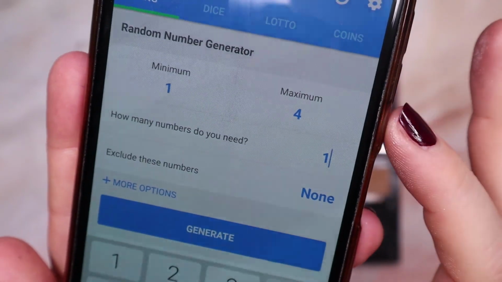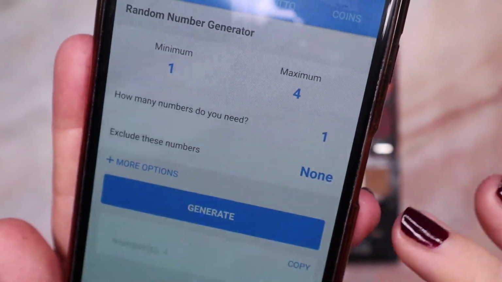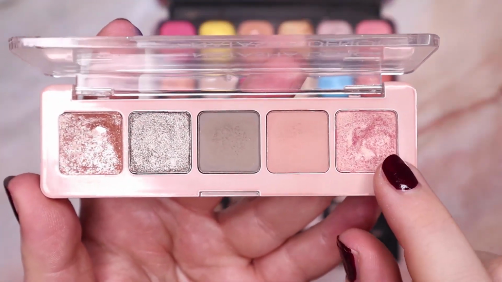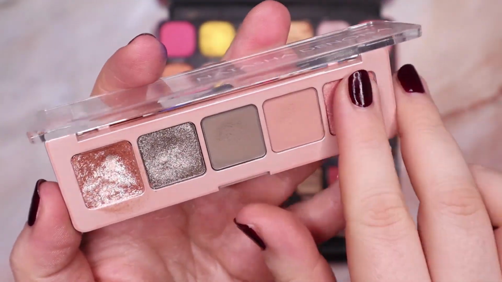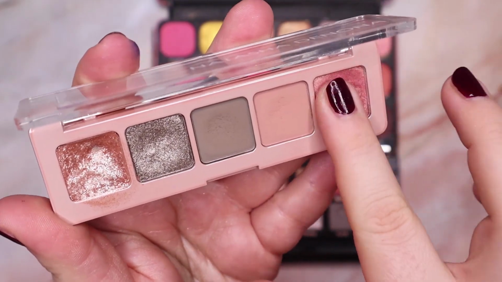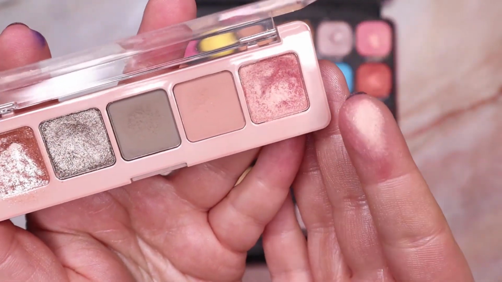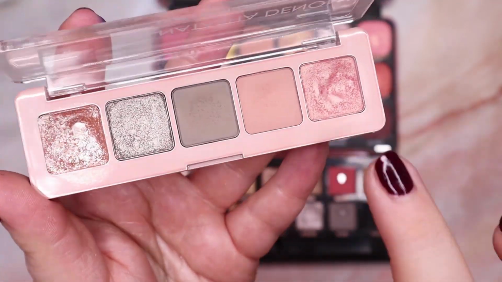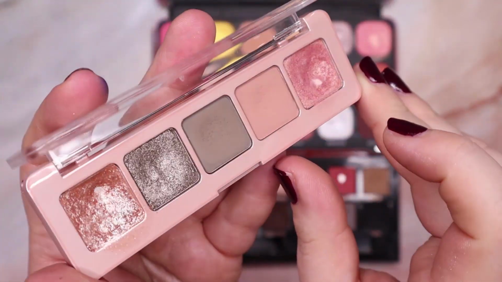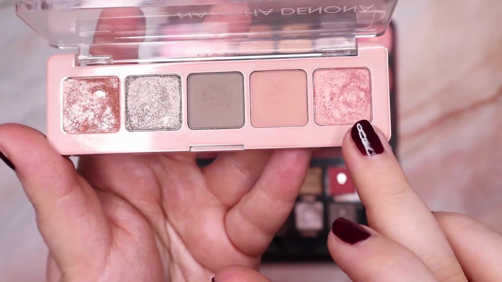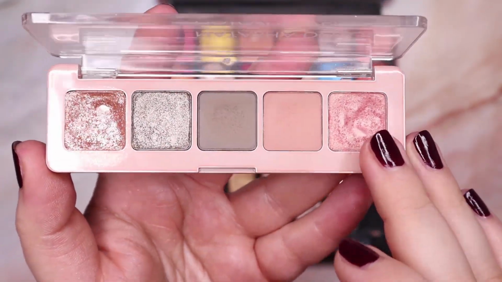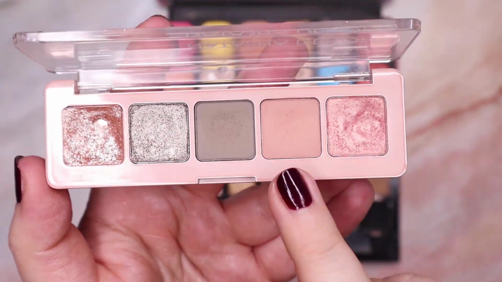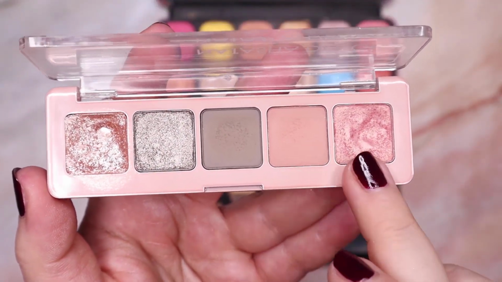So now I'm going to generate a number between 1 and 4, and it's number 4. So we have another metallic, it's this one here. It's also a bit more of a satin or a lighter shimmer shade. It's not very intense metallic, but it's beautiful for an everyday look, and I have a pretty good dip going in this one already, so maybe it's not that much of a challenge to hit pan in this one, and maybe I could hit bonus pan in this shade here because I love using them two together.